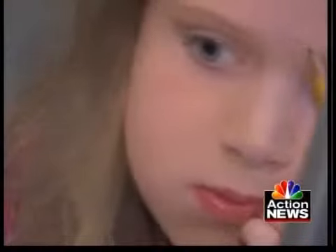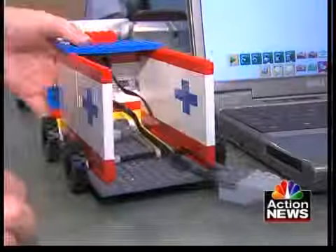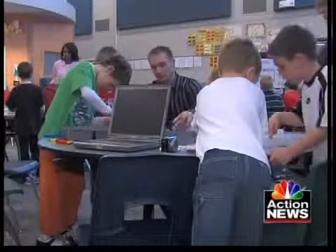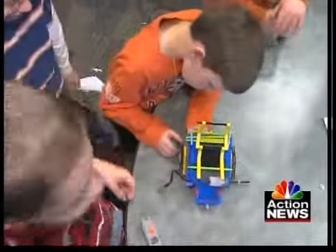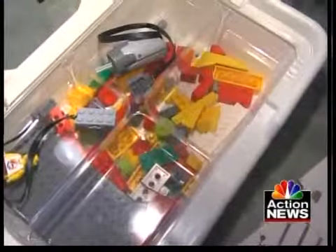Give a group of kids a box of Legos, sit back, and watch their imagination take over. When I see a Lego, I think of maybe a medical device, wheelchair, an ambulance. For the past two and a half months, that's been the mission for Garmin employee and parent Greg January. He's been challenging these Prairie Ridge Elementary students in Shawnee to think out of the box, to use their minds to get a leg up on other kids with Legos.